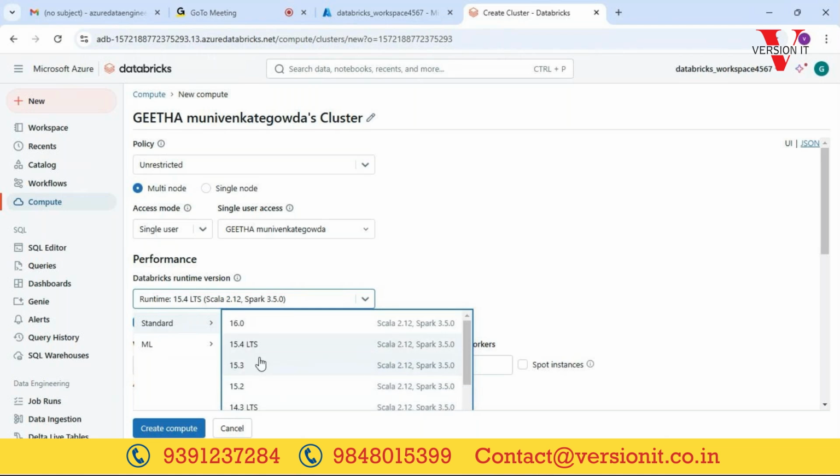The rest, 15, 16 and all, people are not using; even in my team, we are still using 15, 15.1, 14 itself. Don't go for the new versions. The reason being they are on a trial basis. They call it like, I'm not getting the word actually. Whenever they're in a trial period, they create an option and keep it available here. Unless someone actually tests it, we will not see any problem.